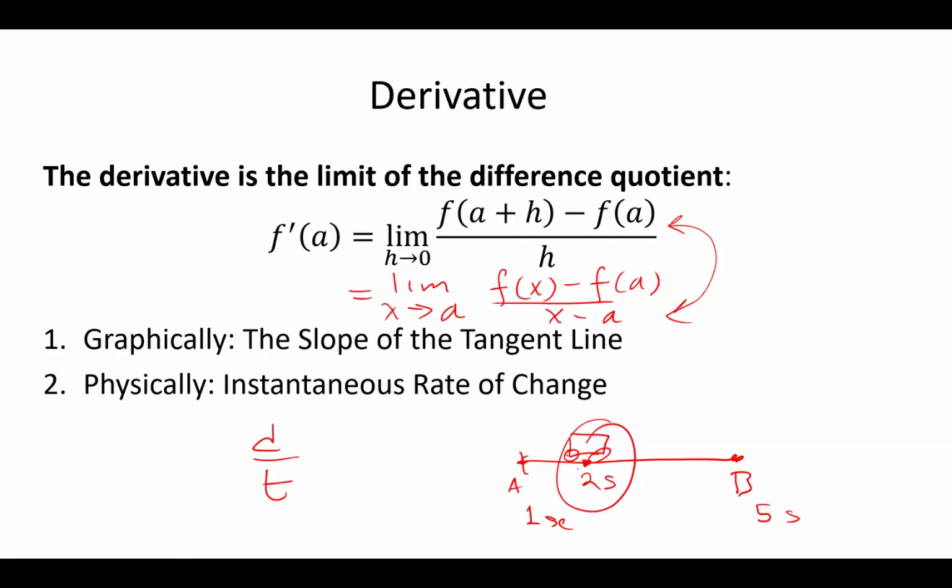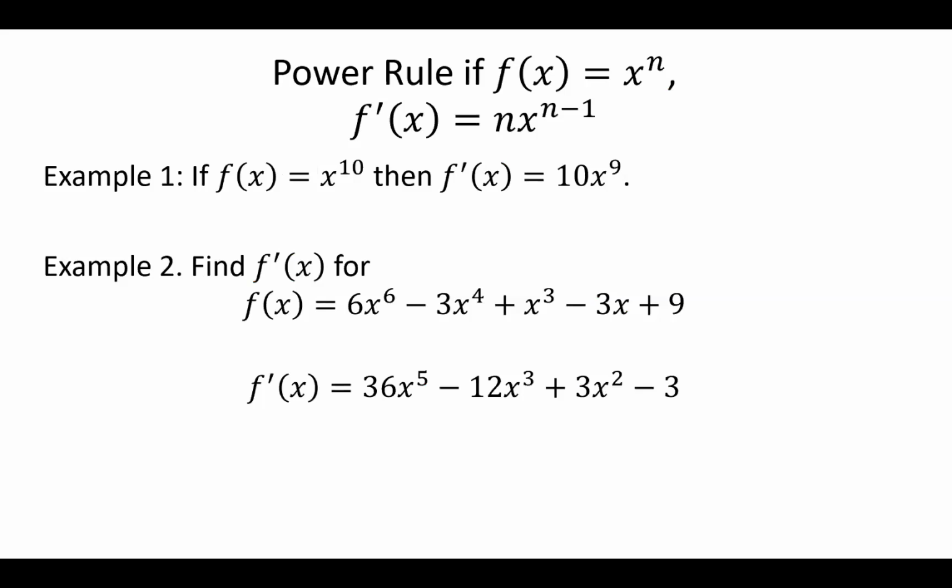Okay, so the derivative is one of the most important concepts in calculus. And we have different rules to find the derivative. So for example, if you have a power, so a power function looks like x to the power n. In that case, the derivative is going to be n multiplying x to the n minus 1.